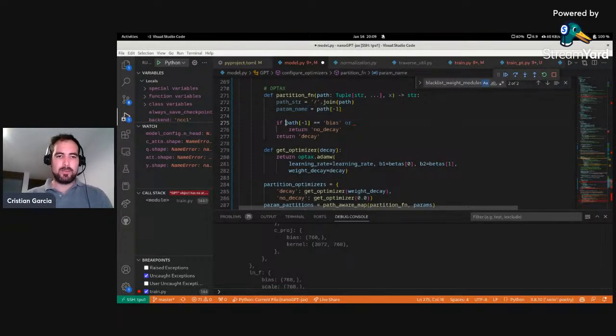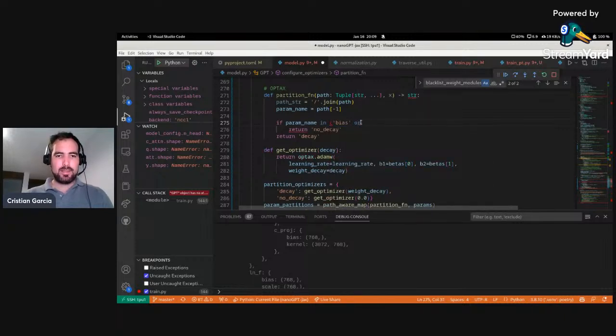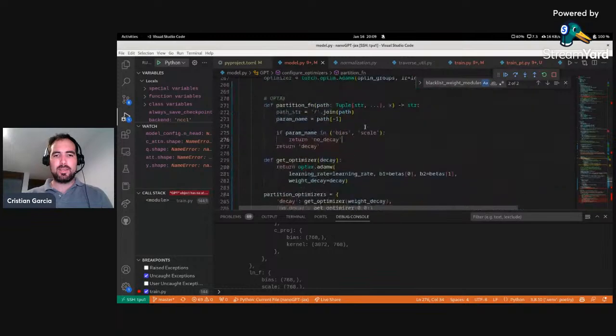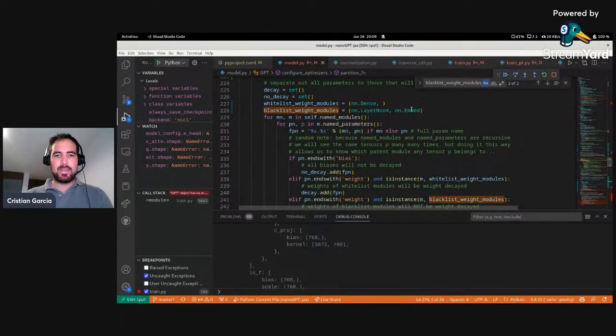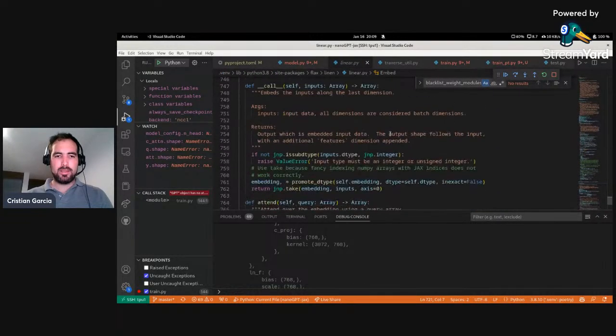So if bias or scale, no decay, and we're missing one, which is the case for embedding. So let's see, what is this called?